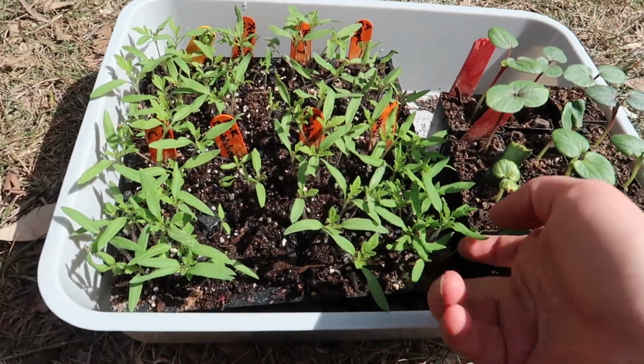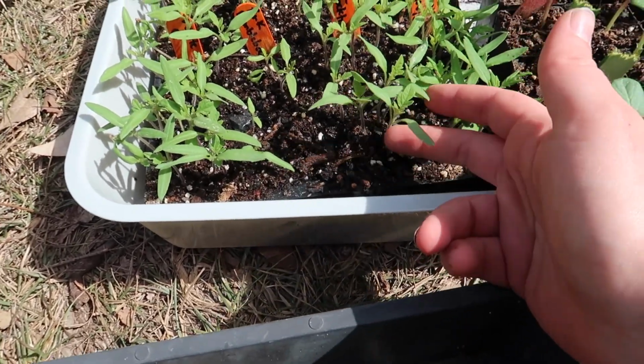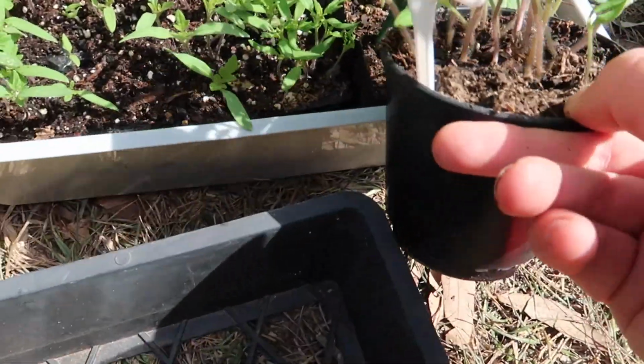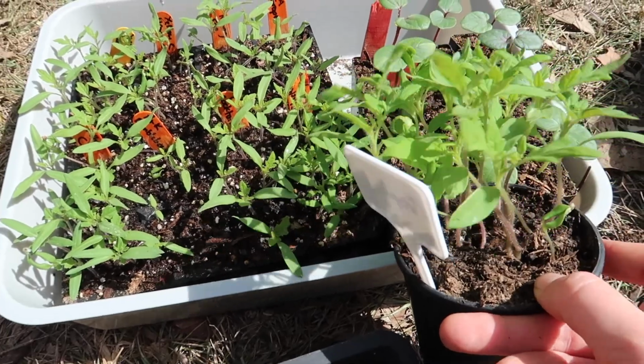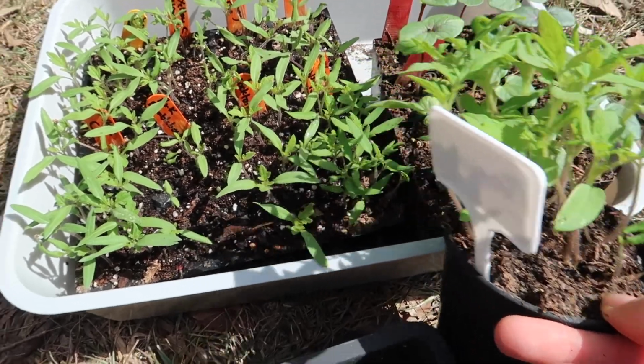One of the other jobs that I really need to get done is potting up all of my tomato seedlings because they're all getting quite big in these pots, and I need to put them into their own individual pots so that I can get ready to plant them in the ground in the next few weeks. In here I actually planted all of my cherry tomatoes in smaller modules, and they got their true leaves at a smaller size. So this is kind of a comparison of size difference. It's ridiculously different. These ones here in the pots did go a little bit leggy. It doesn't quite matter with tomatoes because you can plant them a bit deeper and their roots will still grow.